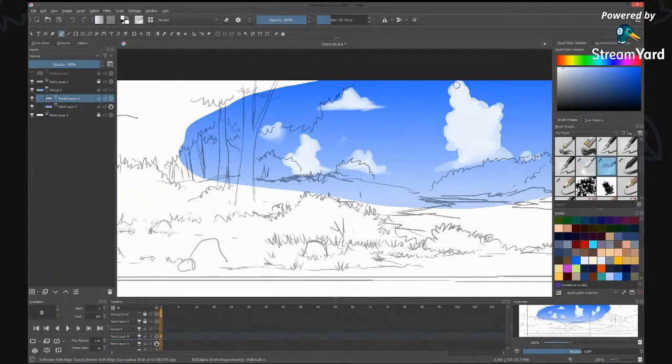Okay. This is how I draw the clouds. Just smudge it and blend it to the background. Remember to always draw your clouds on a separate layer, which I already did, I guess.